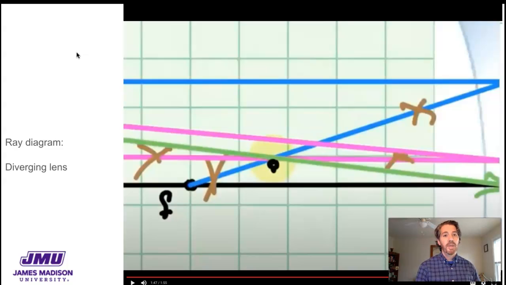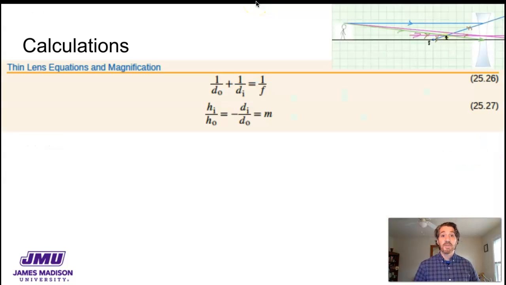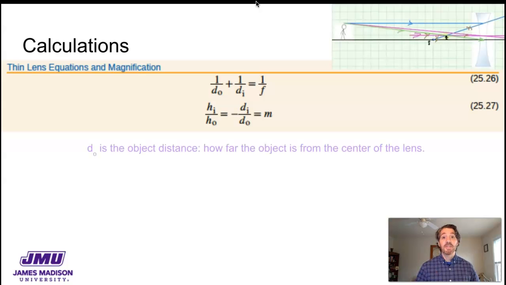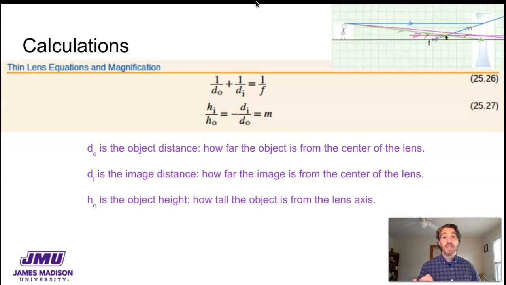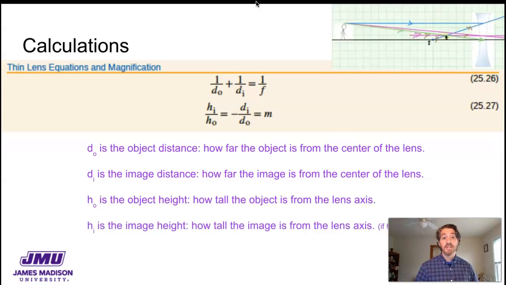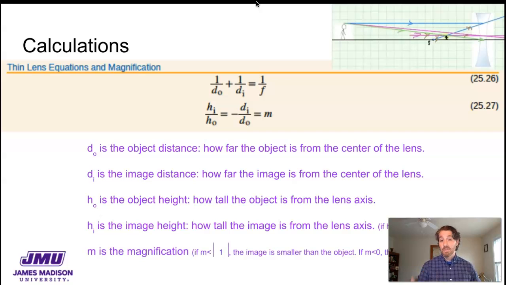It takes a little getting used to, but I think after walking through a couple of examples, it will make more sense. So we will make sure to do some of those examples in class. I will note that this slide looks the exact same as in the previous video, except for the image in the top right. And that's because it is. The thin lens equation and the equation for magnification are the exact same as they were for the converging lens. So again, that's really convenient. You just have to know what the variables stand for and how to plug them in.